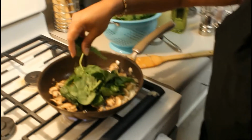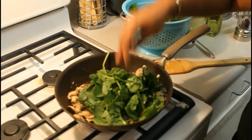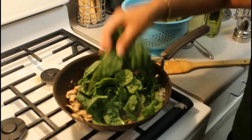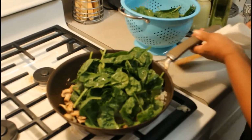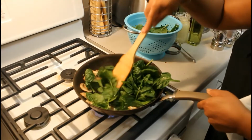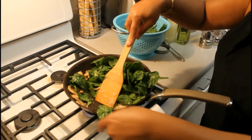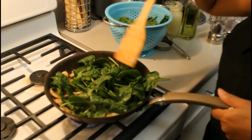So now we'll start adding the spinach. And I know it looks like it's a lot from this bowl, but you know how spinach is. Spinach starts to shrink really easy. And it doesn't take long to cook at all. We don't want to lose it. All right.